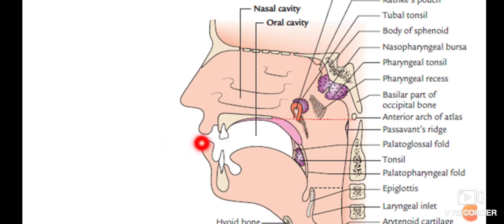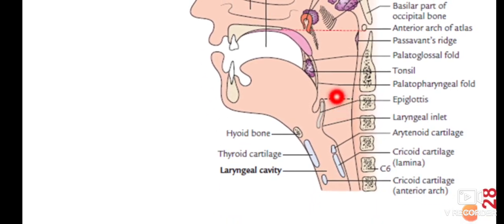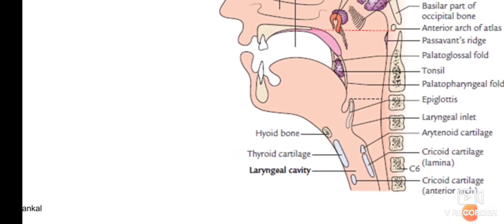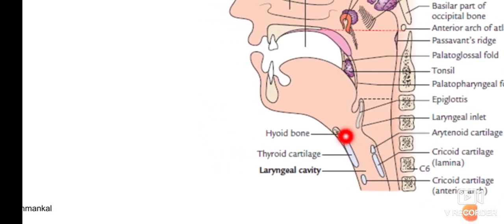This is the oral cavity, the mouth. Behind the oral cavity, you can see the oropharynx. That starts from this line till this. That's the oropharynx. Now, this is the larynx that comes in front of the laryngopharynx. This is another tube that comes in front of the vertebral column. So, the part of the pharynx that comes behind this is the laryngopharynx.